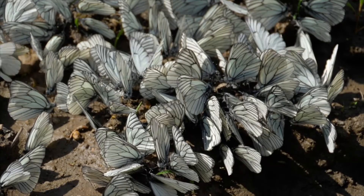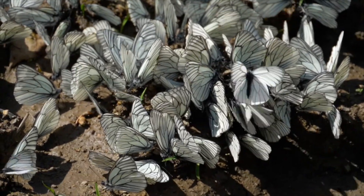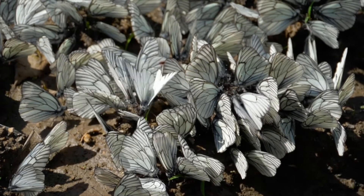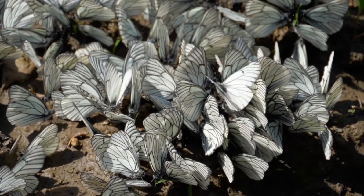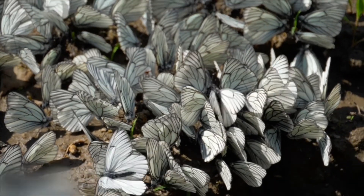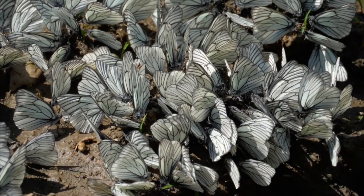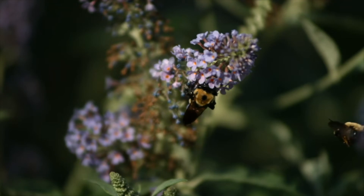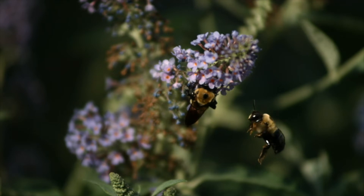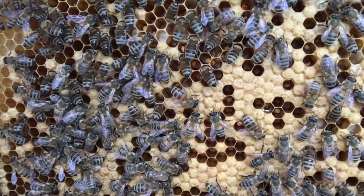There are only about 5,000 species of mammals, for example, in contrast. Also, in terms of biomass, if you were to take all of the insects in the world and squish them into a big ball and compare that to mammals and fishes, you would have way more insects than everything else. They are just the dominant form of life on this planet — it's just that they're generally so small that we often don't think about them. We also couldn't live without insects; they provide important services like pollination, and if pollinators didn't exist, we wouldn't have food and we would all die.